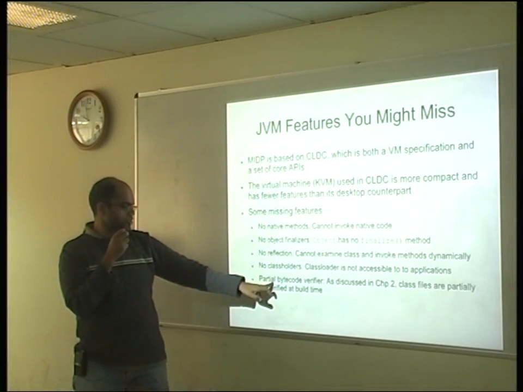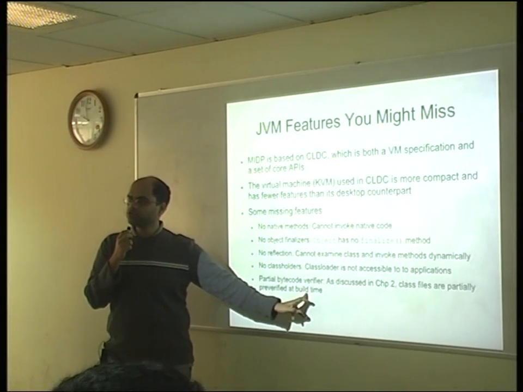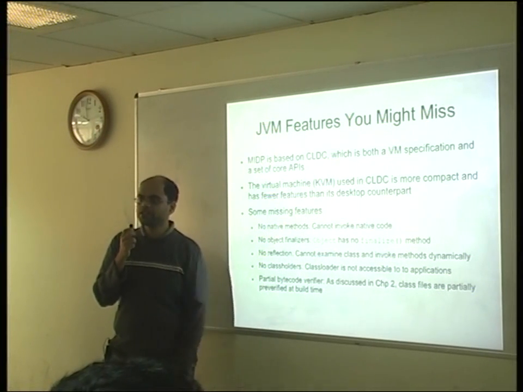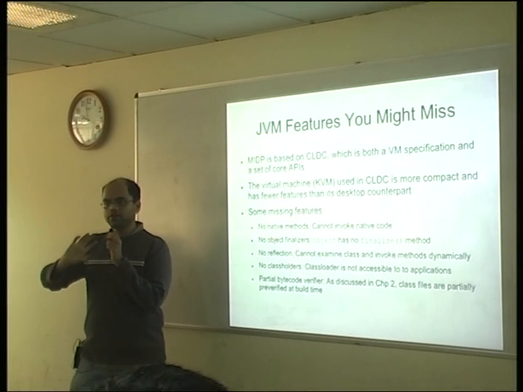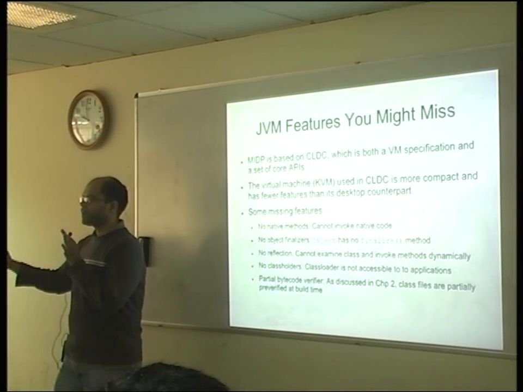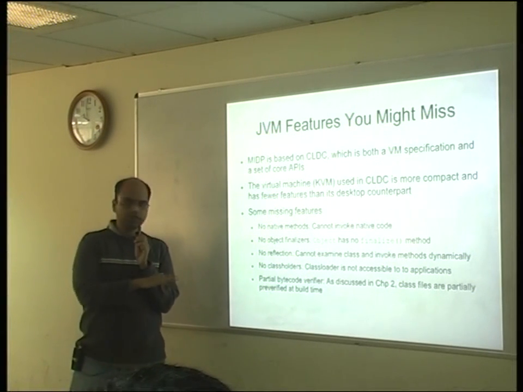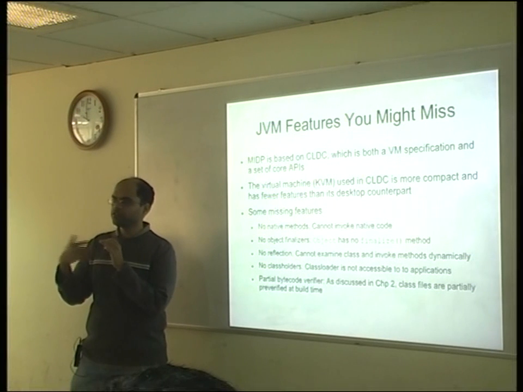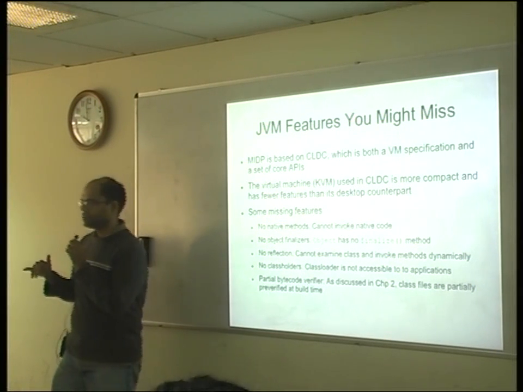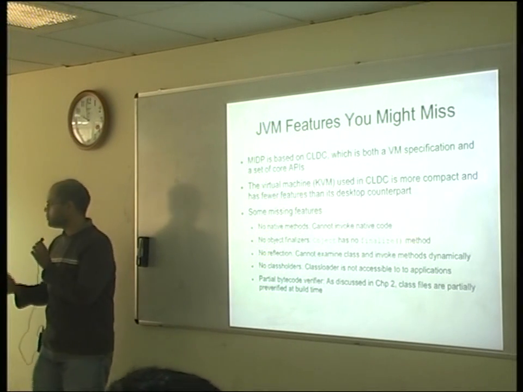And there is a partial bytecode verifier. Does anybody remember what this means from chapter 2? Pre-verification. In real Java, when you run the code, it is verified at runtime whether it is doing any malicious things or not. In this particular version, it is partially verified at compile time itself, so when you run it, there is less verification. These are some of the differences between standard Java SE and Java ME.